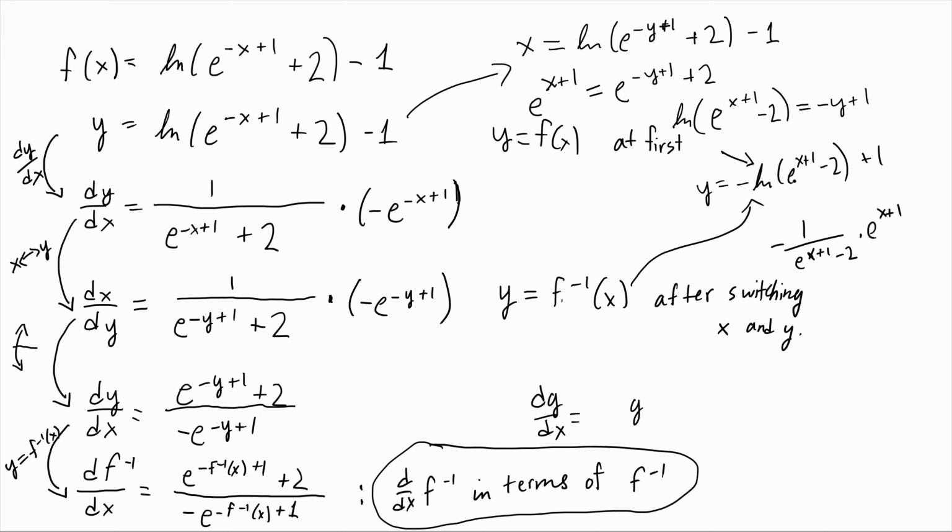So right here at this point, we have negative natural log of e to the x plus 1 minus 2. That's going to become a positive with this negative, negative, negative, and then we'll end up having the positive natural log, and that'll cancel with that e. So e to the positive of that cancels with the natural log, and you'll just be left with e to the x plus 1 minus 2 right here, and that minus 2 will cancel with that 2. You'll be left with e to the x plus 1 on the top. Wow, that really is kind of working out, isn't it?